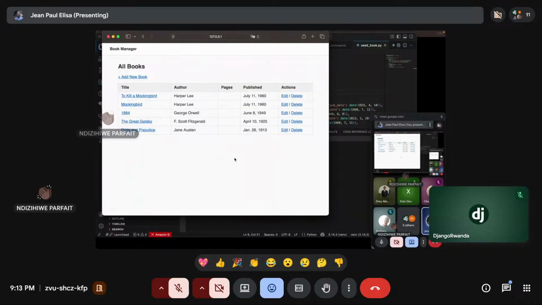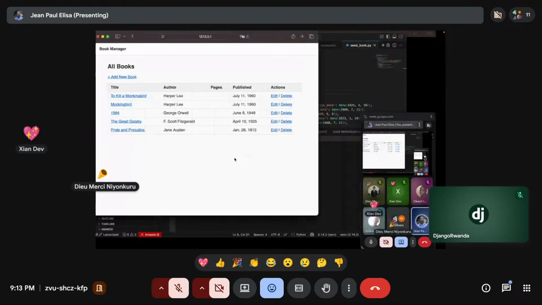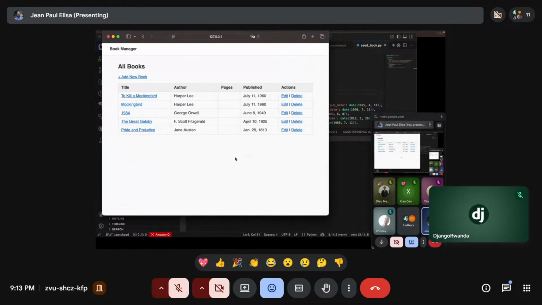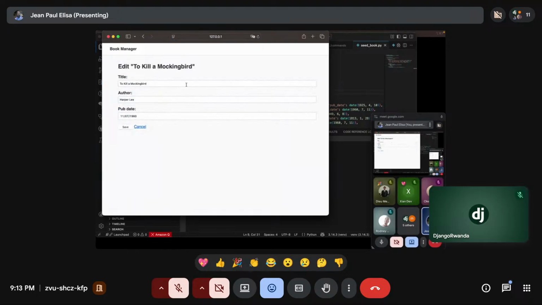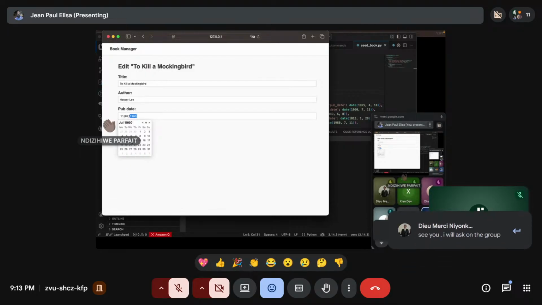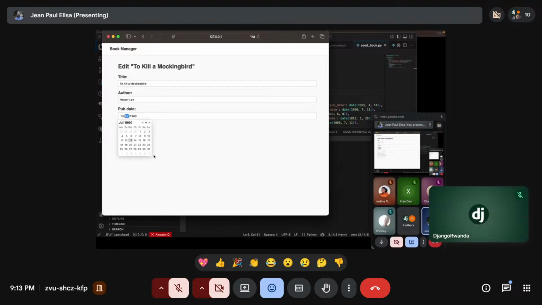So here now we can see our books, right? What I wanted you guys to learn from this is that failing is a part of this journey. Now we are about to edit. Here we added this constraint or validation in the checker on the form that we have implemented on the server side, and now it is the one that we are seeing here.